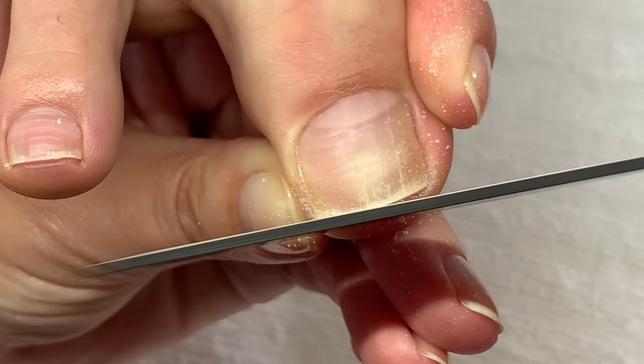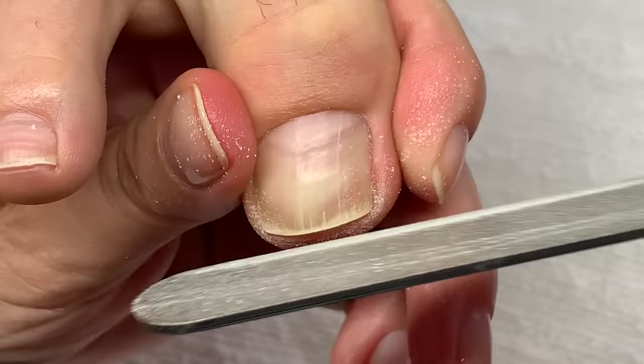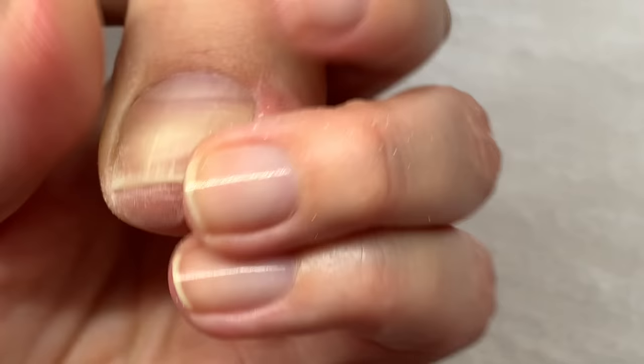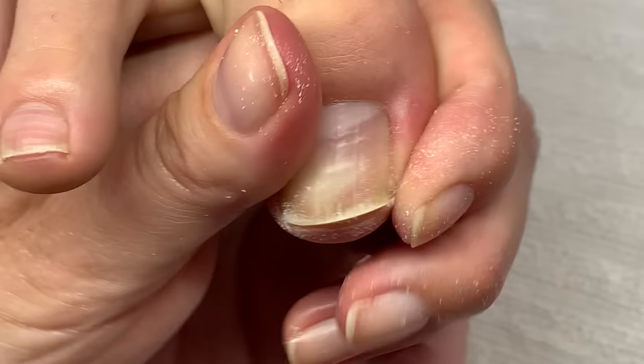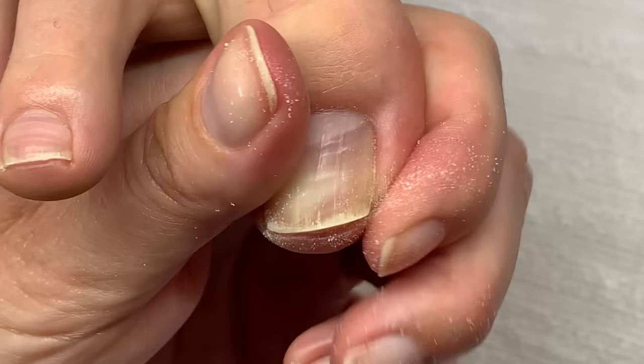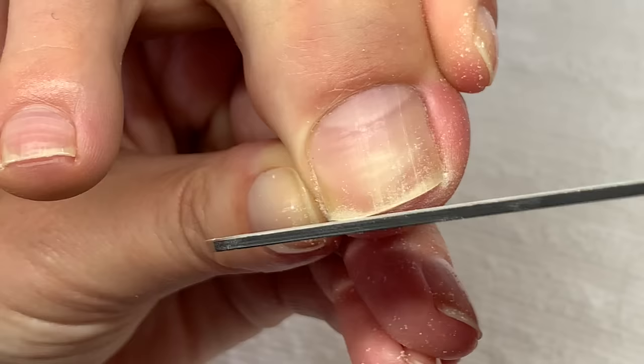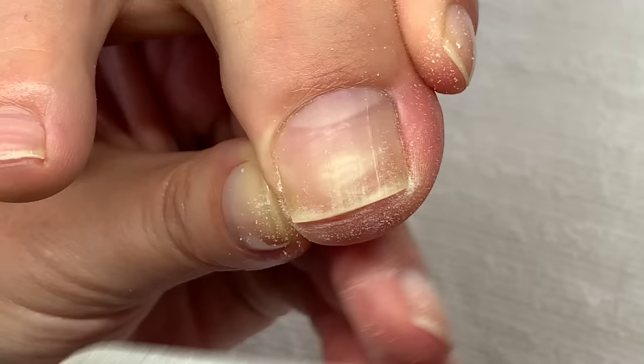Either way, filing back and forth is fine. What makes a difference is the grit and not the material that the file is made out of. Although I really love the glass files and how gentle they are, and I use them quite a bit on natural nails, on hands, I do like these thin files. These are from Erica. I've tried different metal files and different diamond files, and I find these ones are really good because they don't bend, so they feel very sturdy.